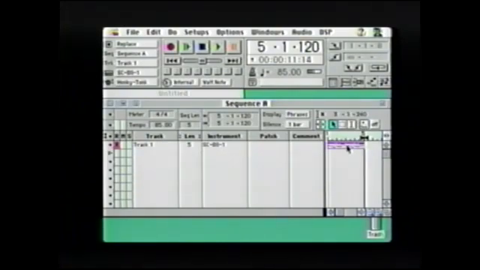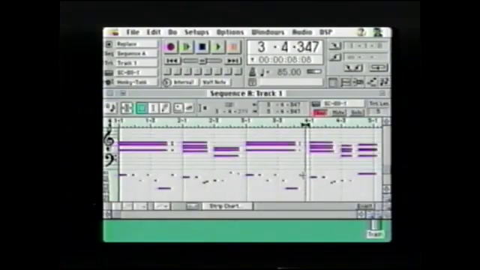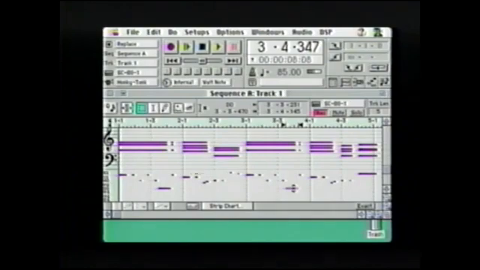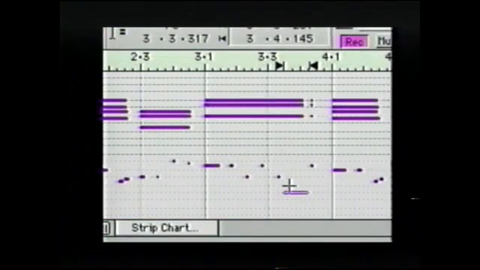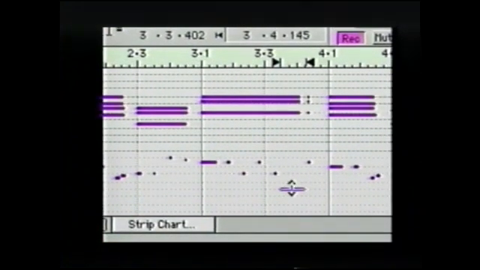By just double-clicking, I can open up the Graphic Edit window. Wow, look at all those notes. There's 3 ways to directly alter a note in the Graphic Edit window with our cursor. If we move our cursor over the middle of a note, notice it changes to those up and down arrows. You can click on a note and drag it to another pitch.